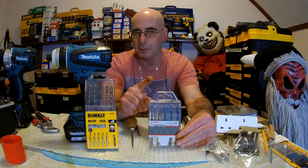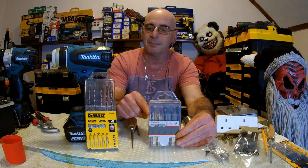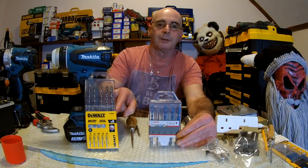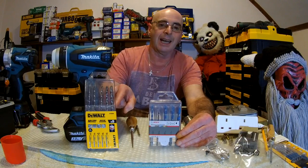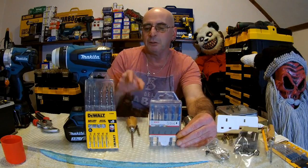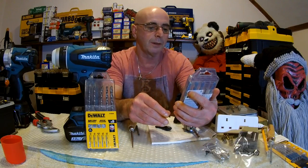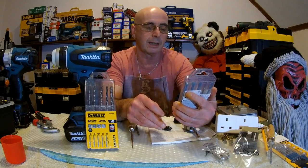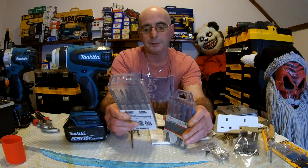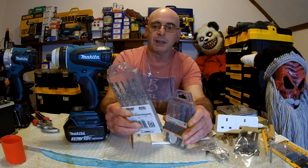But here's the but. £18 for these, and £5 for these. So they obviously win on price, hands down. And they're not that bad anyway. I have used these. They do work. And not only that, being longer, it means you might need that bit of extra length. Because in this one, you get 5.5, 2 6s, a 7 and an 8, which I think is a bit better than what you get with the Bosch. The Bosch, you get a 4, a 5, a 5.5, a 6 and an 8. So, there you have it.